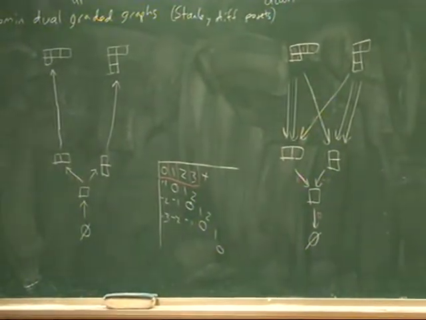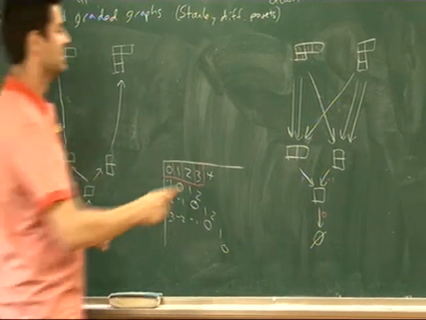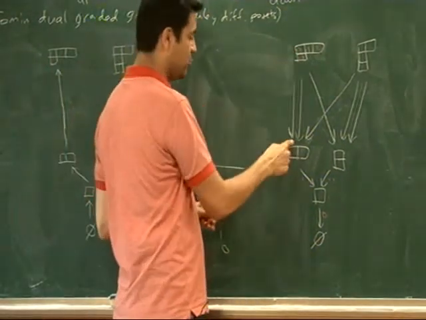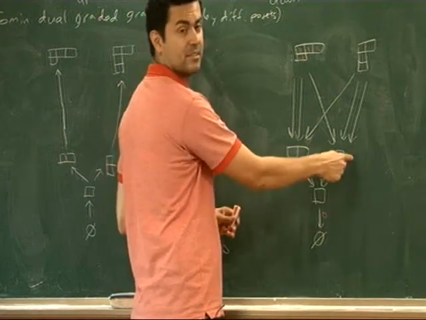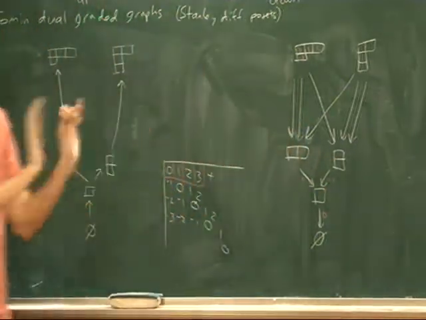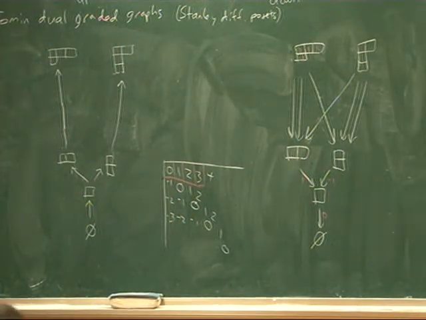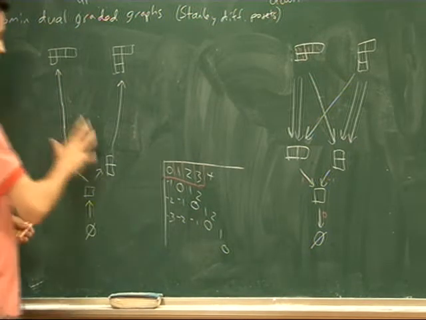And now it works. And by this I mean the down operator of this is 2 times this plus 1 times this. And so if you do that, you get a pair of dual graded graphs. Okay? And so, well, now the question is, how do we explain these graphs? And so this is how we explain them.